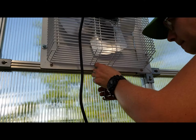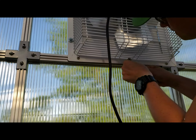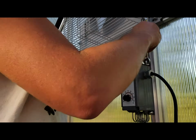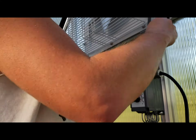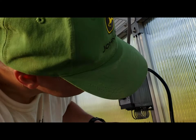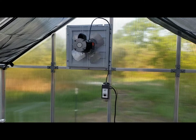This being a 16-inch fan, I think it moves about 1,300 cubic feet per minute. In an 8x12 greenhouse, that'll be enough to actually pull the doors shut, so to speak, when they're closed. I set the thermostat roughly about 4 feet off the ground. I plan on setting it about 85 degrees, and we'll see how it does.